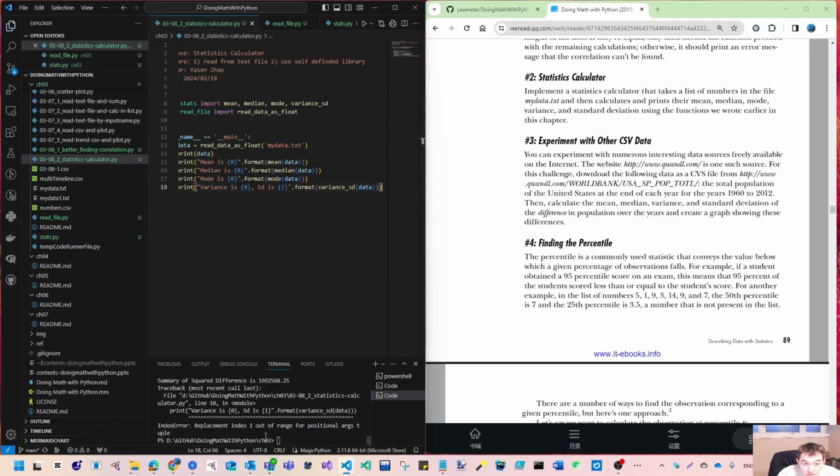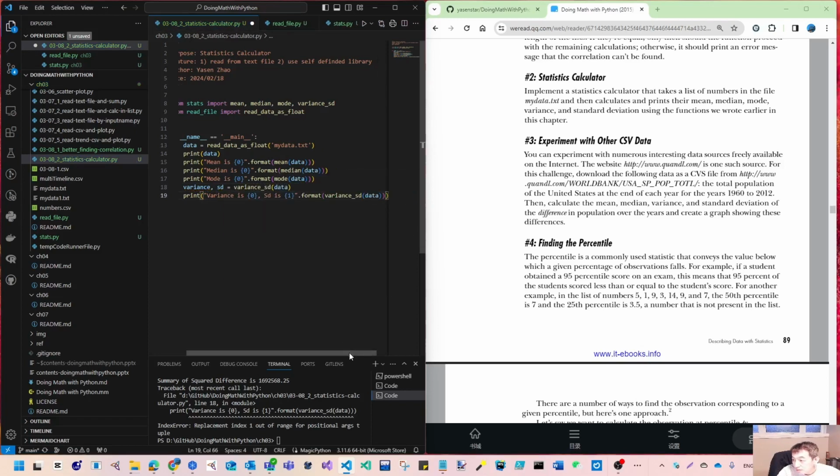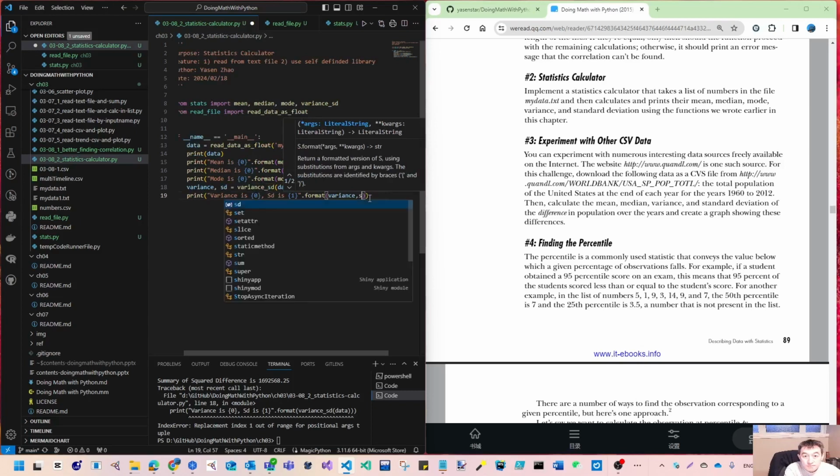The variance is this, replacement index 1 out of range. So index 1, variance SD data. So what I get is our variance. First I think we should get these two results this way, then we will put in this variance and data SD.